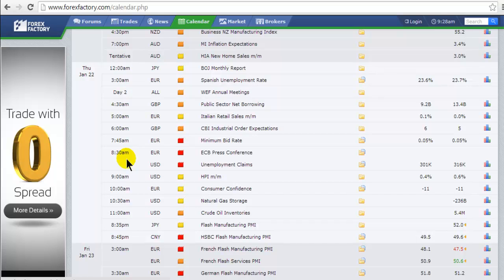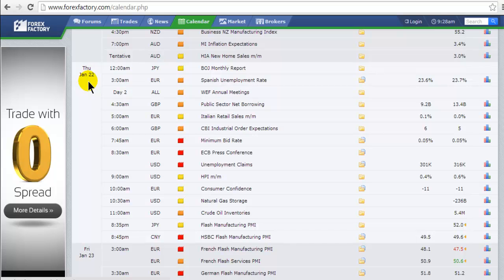So that's why what I'm doing here, I'm trying to combine the technical setup, the warning that TS MACD Pro has given to me, with the fundamental analysis, going into the mind of other traders, paying attention to the economy news, and what is about to take place on Thursday, the 22nd of January, 2015. Taking all this into consideration, the market sentiment is bearish, the bullish setup is given to me by TS MACD Pro. Looking at the yearly chart, the euro went below a very important level, the 12000 level.